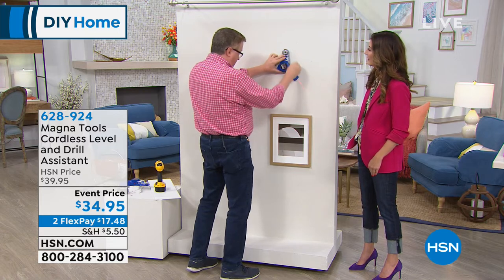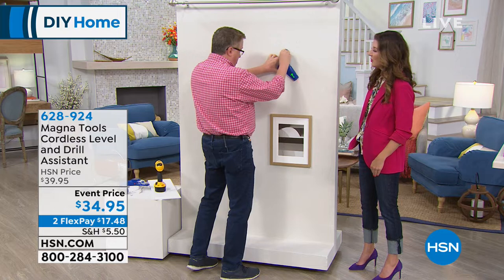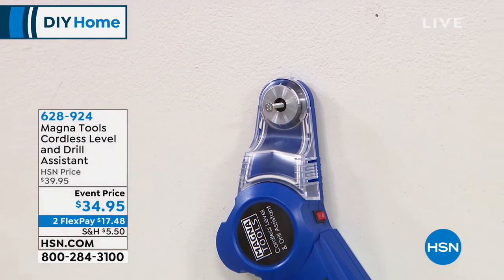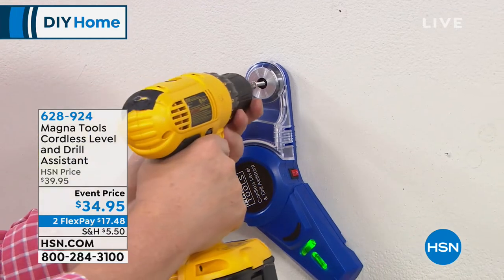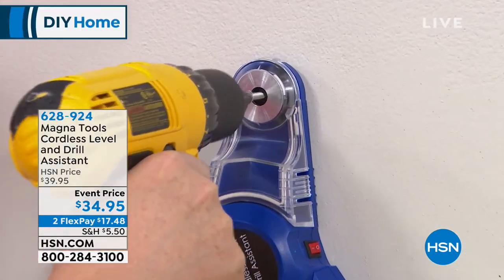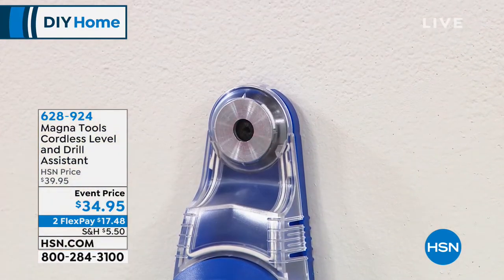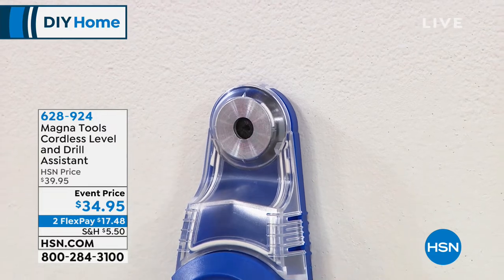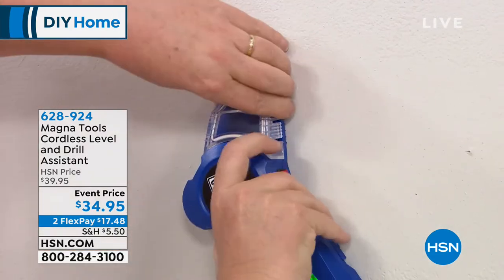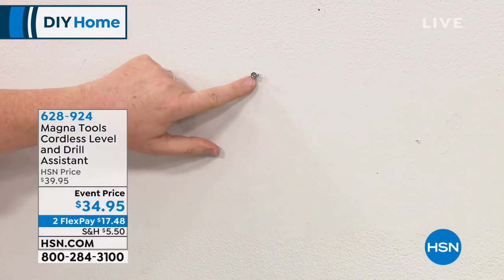I'm going to put it just like that, and I want it to suction to the wall again. So I'm going to press the button. So it's suctioning to the wall. It's holding the screw in the exact spot. I can go over and get my drill, and now watch this. Wow. Now I'm going to hold the wall so it doesn't roll away on me. Look at that. Now I put the screw in just like that. Okay. So simple, and again, press the button, turn it off, remove it from the wall, and my screw is right there on the wall, exactly where I wanted it.